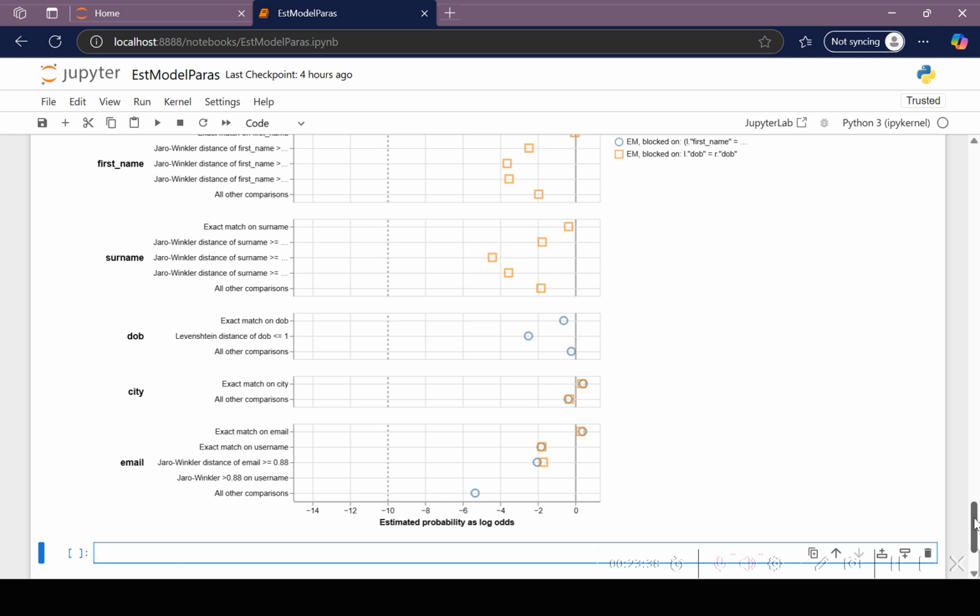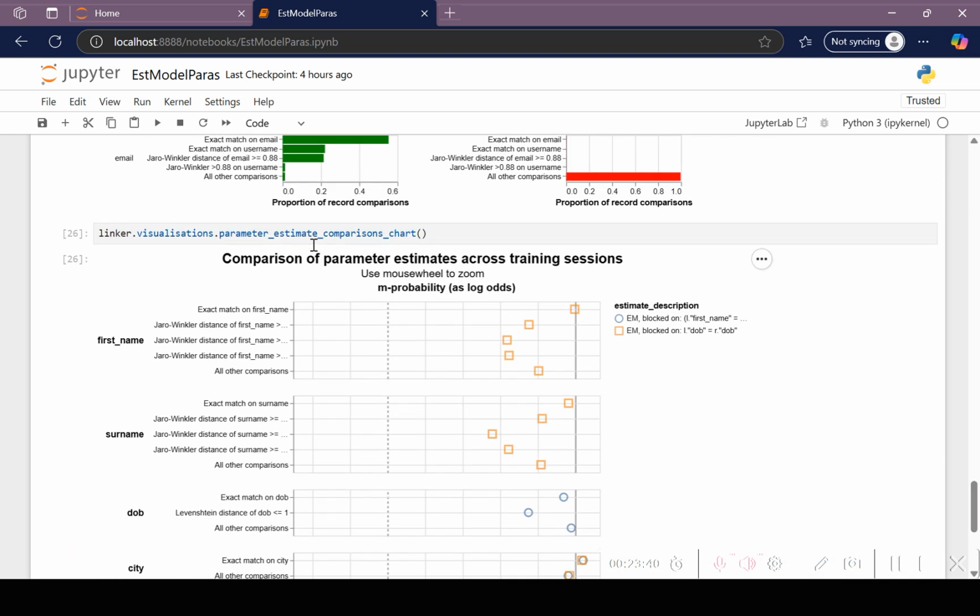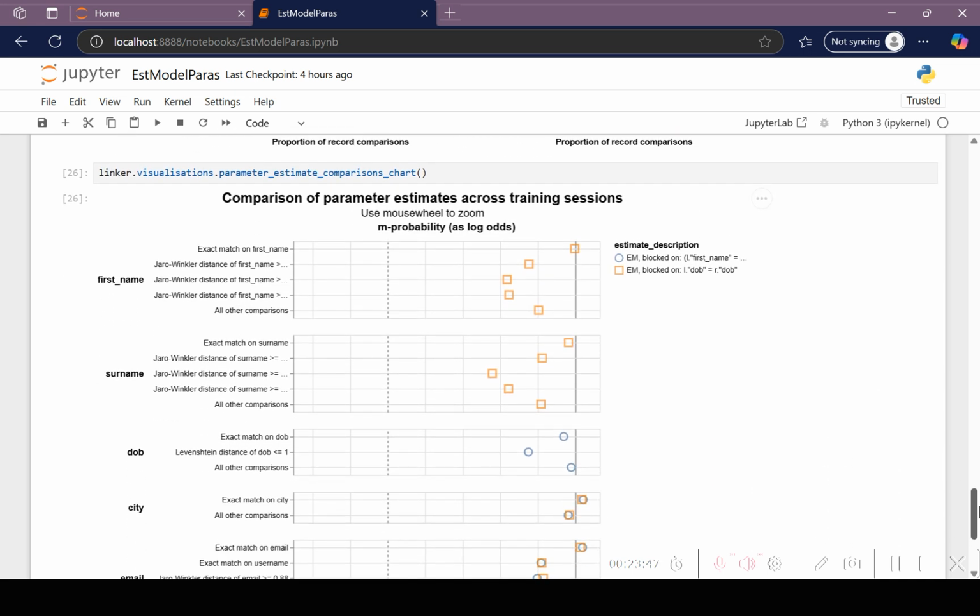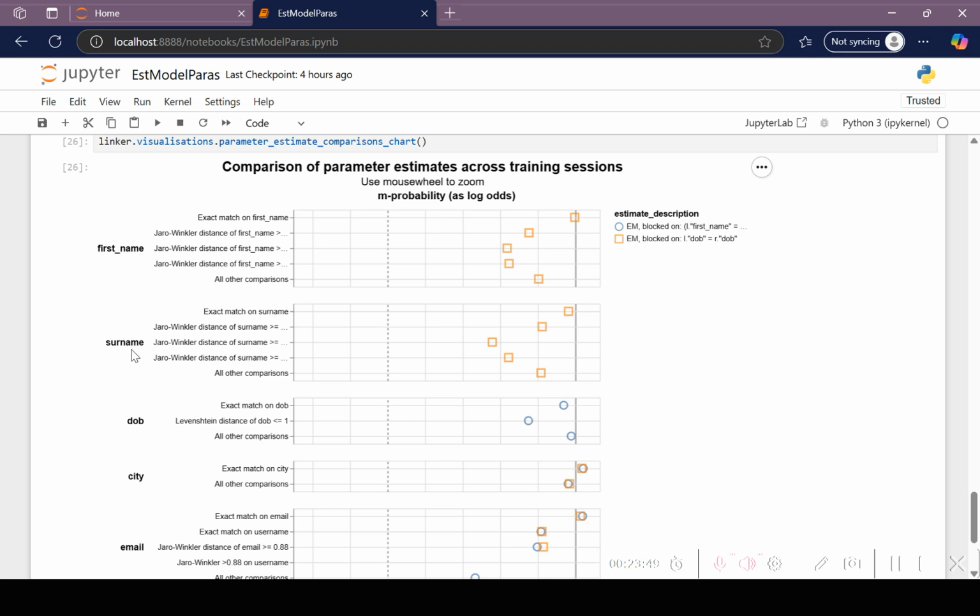The command that we used for this is the parameter estimate comparisons chart. Now, if you recall, on first name and surname, we were only able to estimate those parameters when we blocked on date of birth, because for the first training session we were blocking on first name and surname.